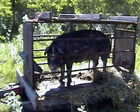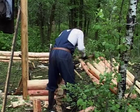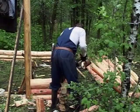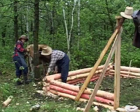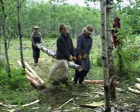Now, for those of you who love the movie Babe, I don't know what you think about this pig, but I already got a hate relationship with it. The pioneers have all their animals now, but no place to keep them for the winter. The next challenge is putting up a log barn. It's good practice for the houses they'll soon be building. They have only a few simple tools and a sense of humor to get things done.